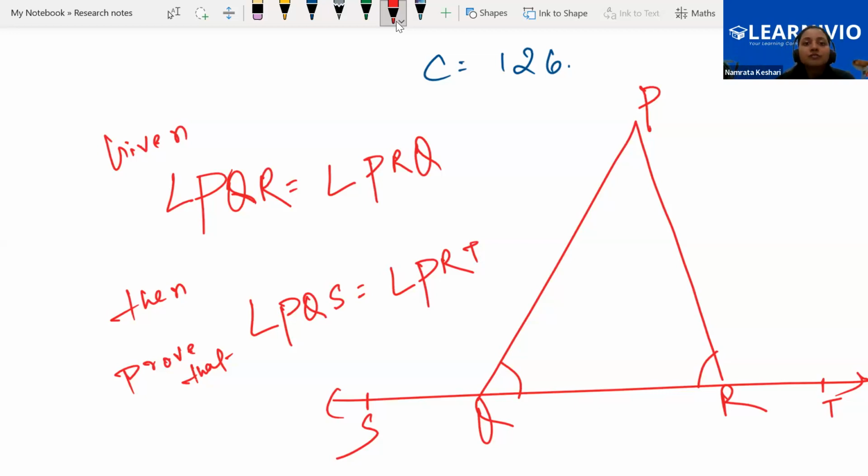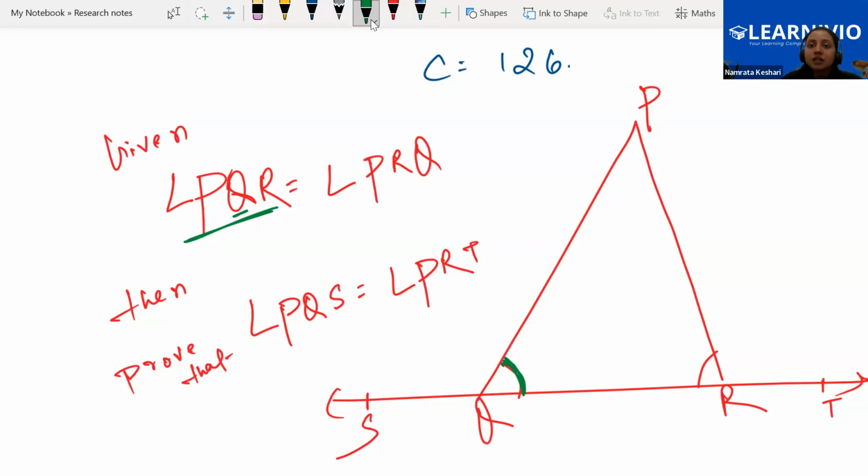And to avoid the confusion, we will always write an angle in this form by using three alphabets. So PQR is this angle, this green one. PQR, Q is sitting in the middle. We understand that Q angle we have to represent. Now, is Q the interior one or the exterior one?